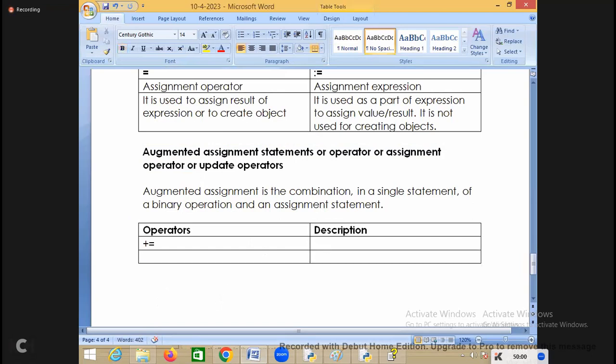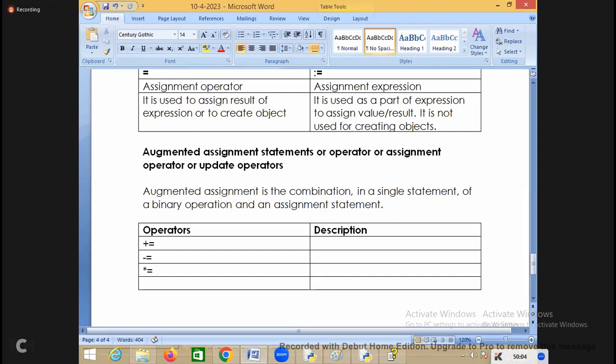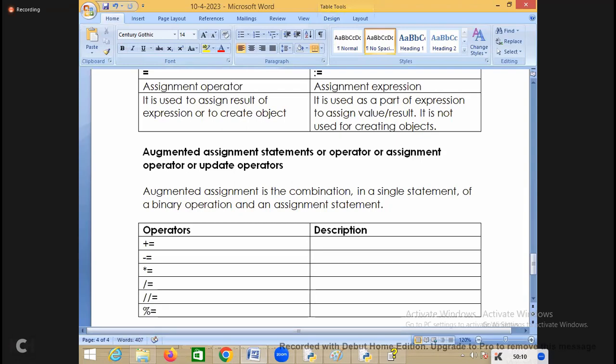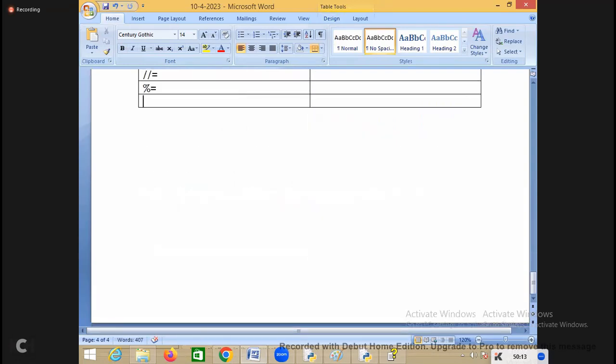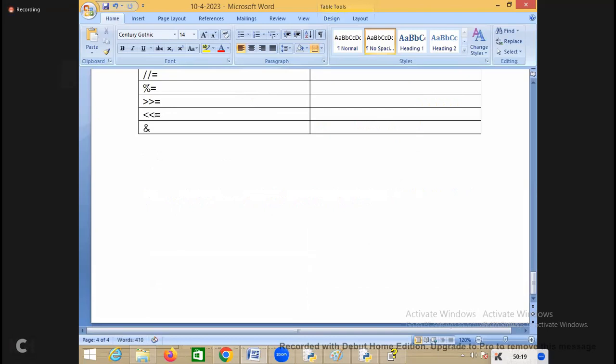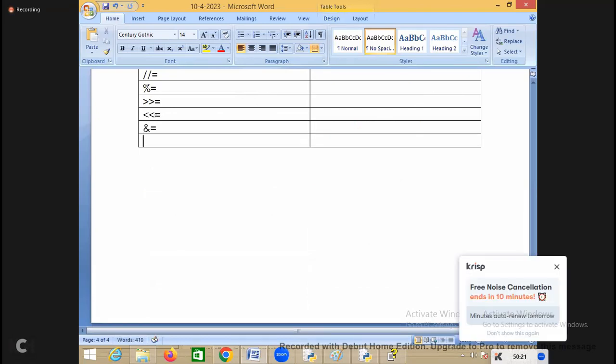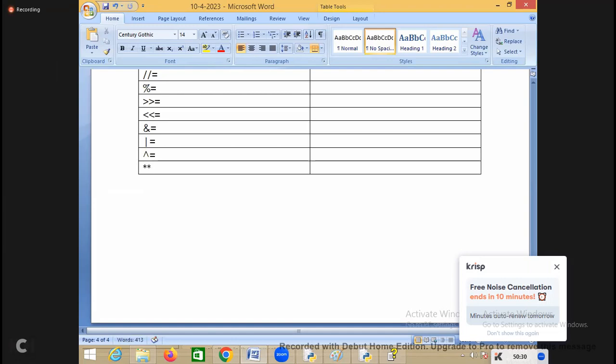Now plus equal is there, minus equal, star equal, slash equal, percentage equal, right shift equal, left shift equal, ampersand equal, cap symbol and equal, and star star equal.